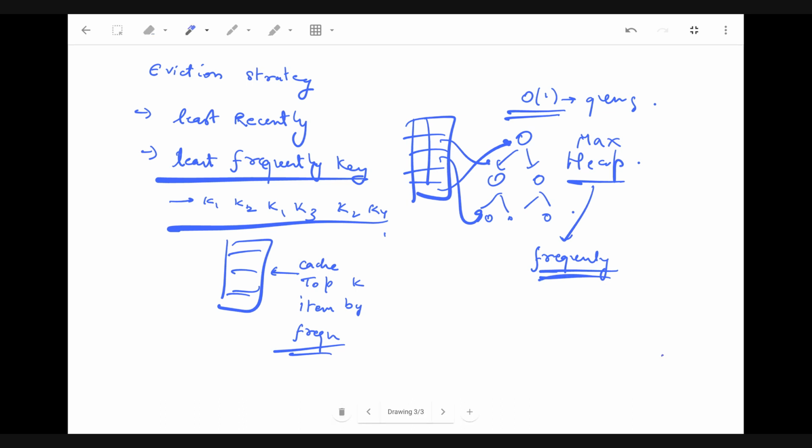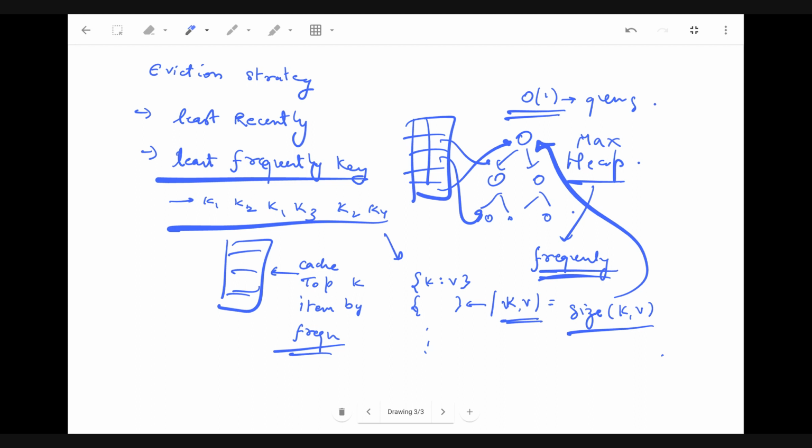Another example of this will be that suppose you have keys and values as strings in your cache, and suppose you want to evict the key which occupies the biggest size in your cache. So you want to evict that key value pair which makes larger space available to your new key, right? So in this case, we'll store the size of the key value pair in our max heap, which will percolate the largest key value pair by size to the top of the heap, and you can extract from that heap when you're doing the eviction.